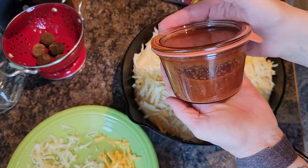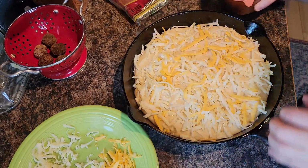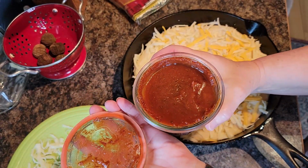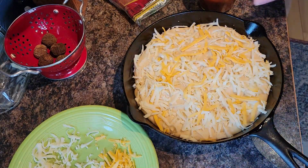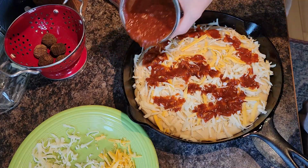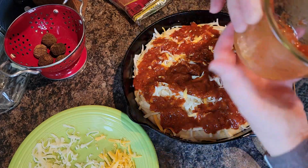And now I've got this beautiful weck jar full of homemade pizza sauce. To open up a weck jar, you just pull down on the tab, and I'm going to do it on the countertop. Pull down on the tab and that releases the seal. We have our beautiful pizza sauce. It's so good. So let's get this spread, and it's a lot of sauce for one pizza, but I'm okay with that. I love saucy pizza. So we're gonna just use the whole jar. Probably would not normally use the whole jar on this size of a pizza, but it'll be so good.